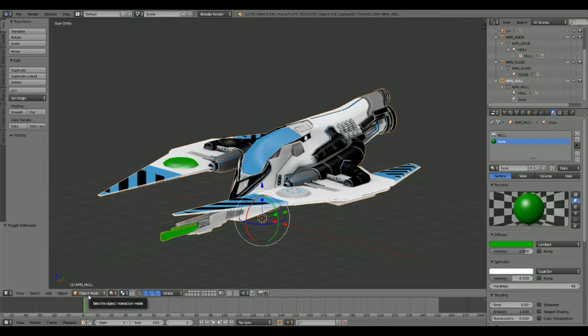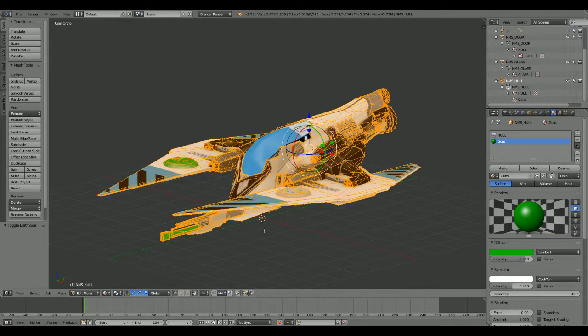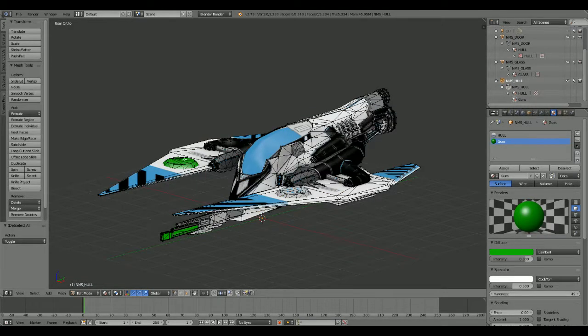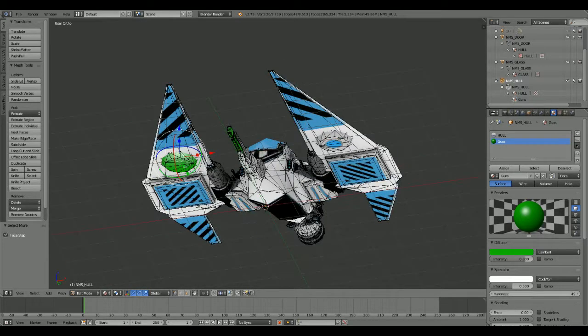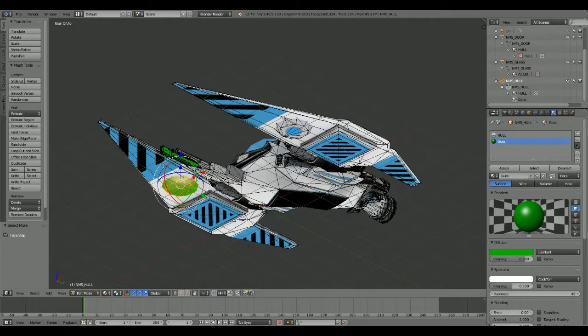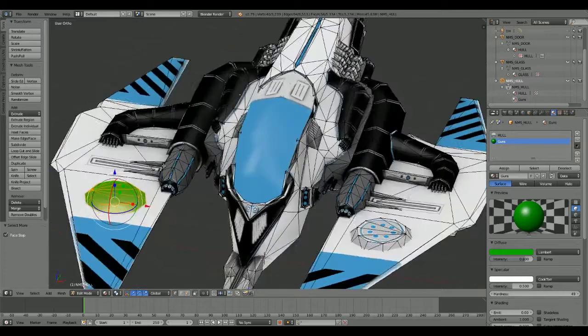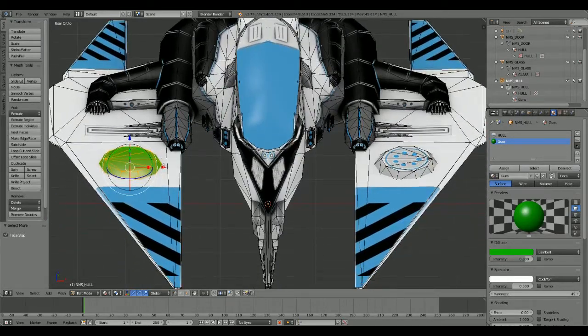Alright, so next I want to do is separate the different parts for the different materials. That's fortunate. Sometimes the select more or less does more or less than you want it to.